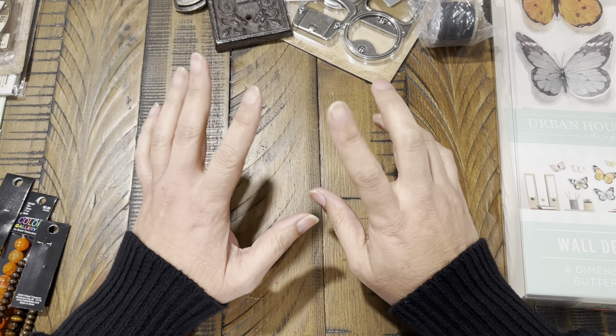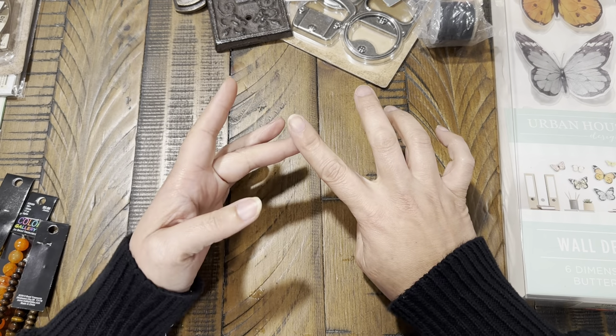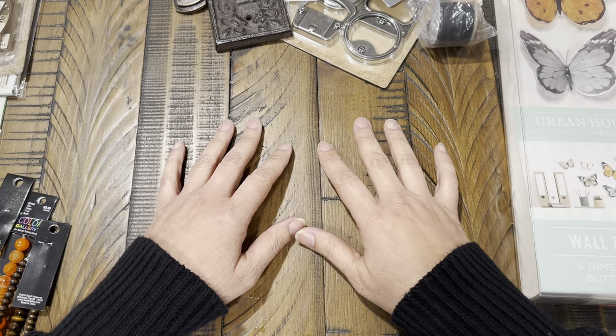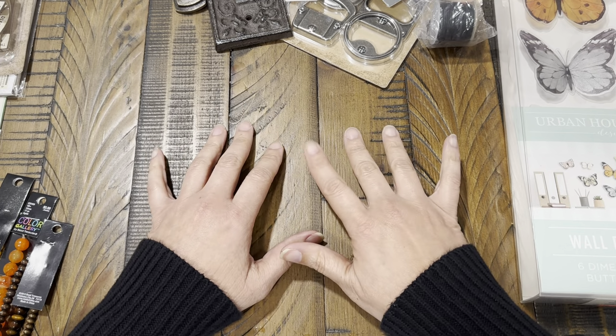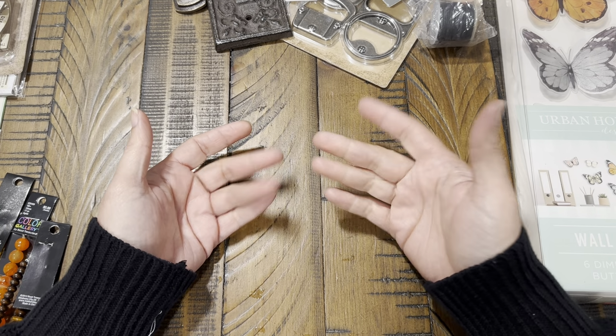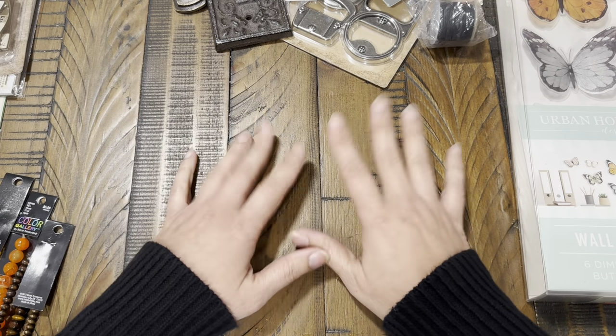I have a few things from Hobby Lobby, Amazon, and a few things from Dollar Tree. Go figure, I haven't been to Dollar Tree in a while. So let me show you guys what I found. Hobby Lobby, I'm still finding clearance stuff, and I want to show you guys what I have.